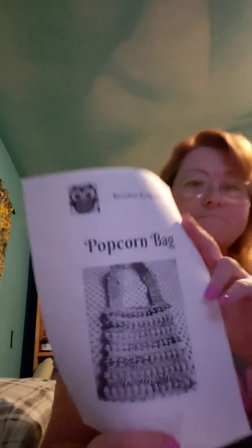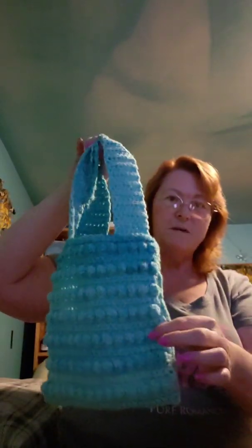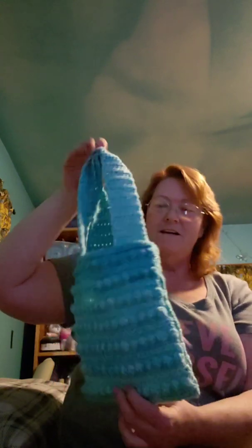another test pattern. It was called the Popcorn Bag, and it was by Creations by Christine. And I made it the way that the pattern said, like this. It's cute. Bunch of little baubles all over it. And then you sew it all together, like candles put on it. It's cute. It was easy. Didn't take me like a day maybe. And then my sister said, oh, I love that, except the handles are too wide. So I made another one a little bit shorter with longer handles.